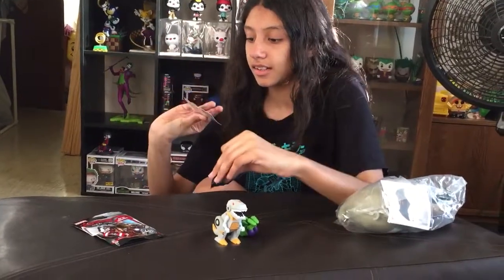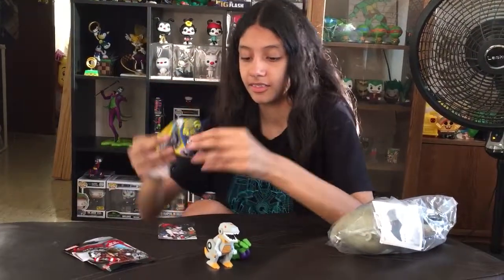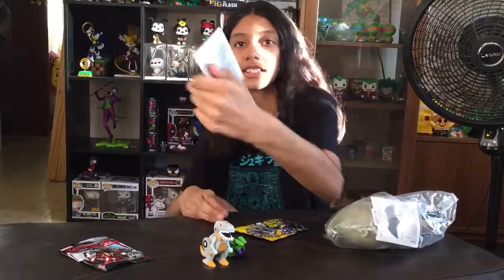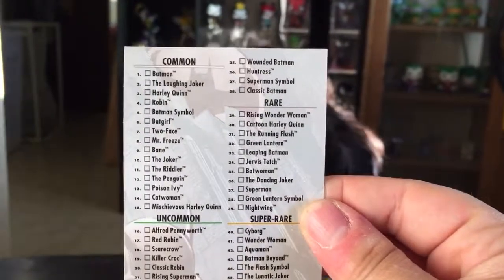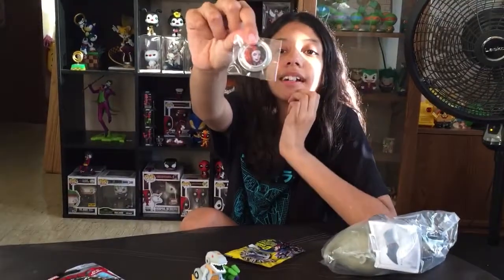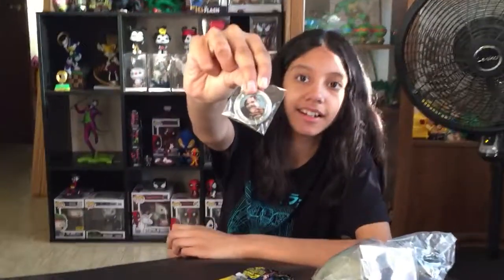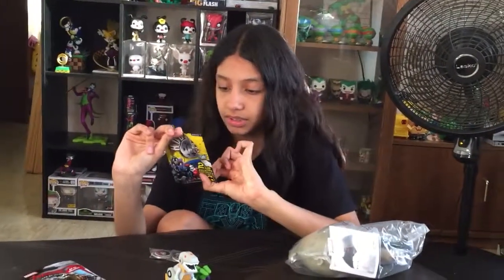That's cool. Last time we had Marvel. Was there a Joker version on the back — Harley Quinn? We got a checklist. We have Harley Quinn Hub Snap. And then I think Scarecrow — it wasn't Joker. It's like Joker. So we got those two Hub Snaps and the DC package of stuff.